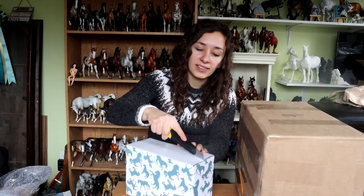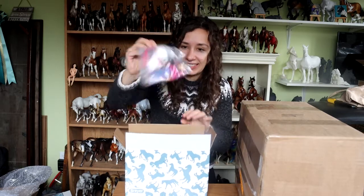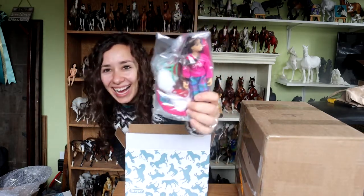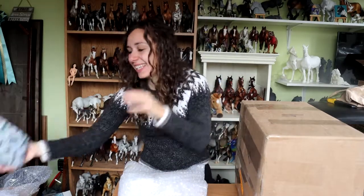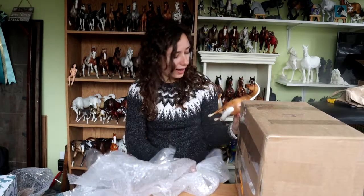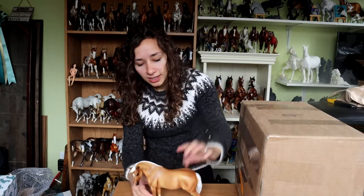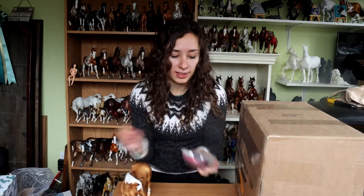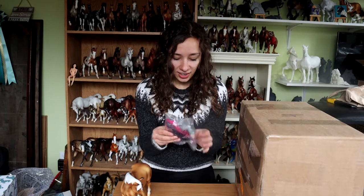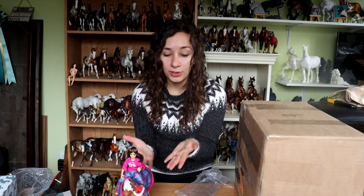Next is this little box — also a little pony situation. This is the Christmas special. She's a little bit metallic — she has some metallic in her mane and her feet. This is the little Christmas pony that came with a Christmas blanket and Christmas tack. I really didn't buy this for the doll and the tack and the cheesiness — I bought this for the pony.